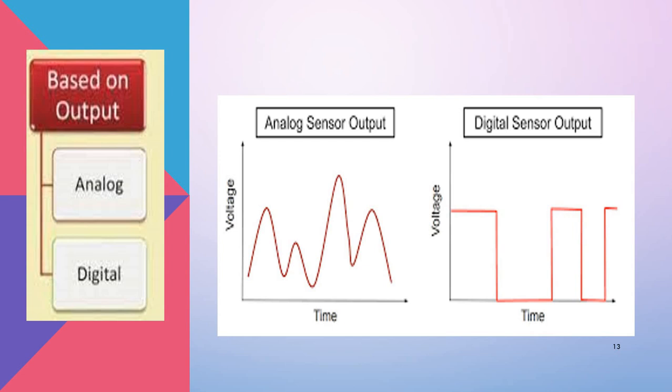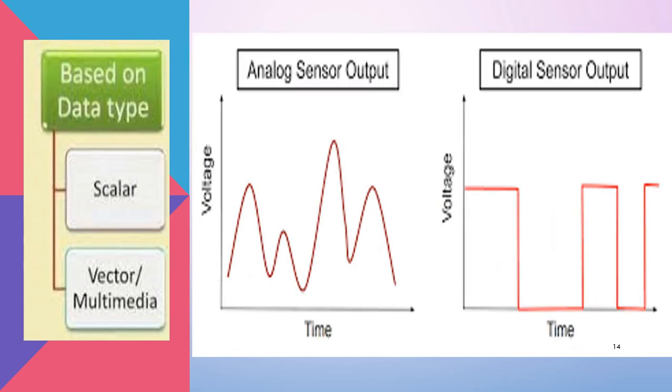So some of the examples are a digital thermometer. What happens is, it outputs a digital code or a value that represents the temperature reading. Or another example that we can say is digital accelerometers, which output digital values representing the acceleration or tilt in different axes. Okay, that is what digital sensors are.